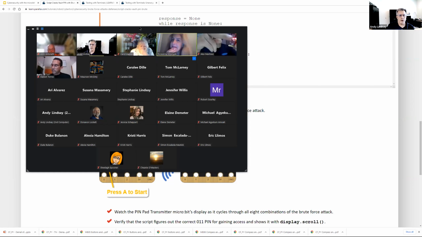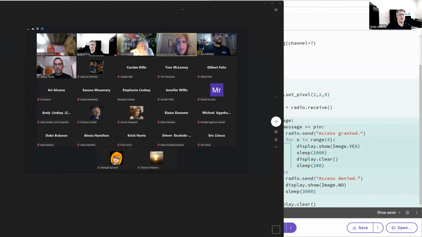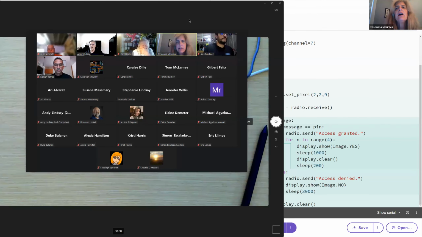So on the first column, you want to hit A until you see a dot, and then hit B to do enter. Okay, so B is enter.